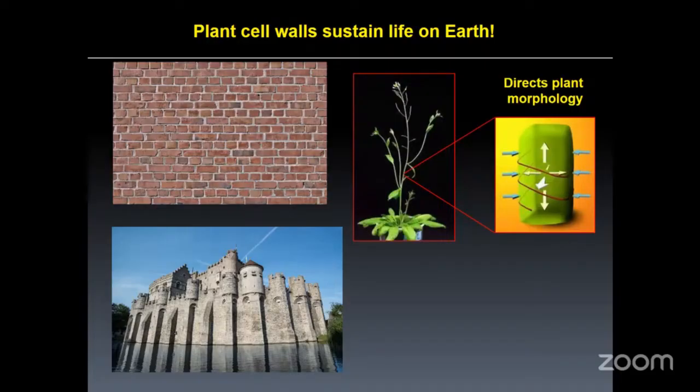So there you see a cell, basically, and the cell walls are dynamically put down around the cell, right? And you can perhaps envision this as the cell walls here mainly being laid down transversely around the cells. And of course, now when the cell expands, it has to expand in the longitudinal direction because the walls are preventing expansion in the other direction. So this is also giving shape to the cells and of course also to the plant. Right?